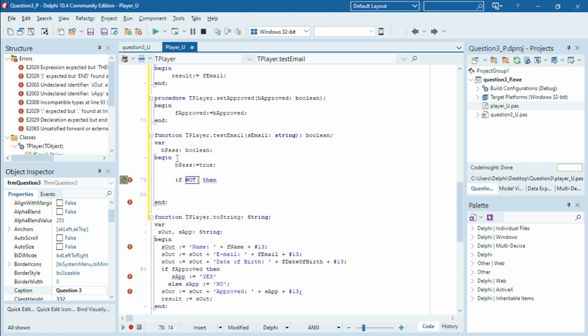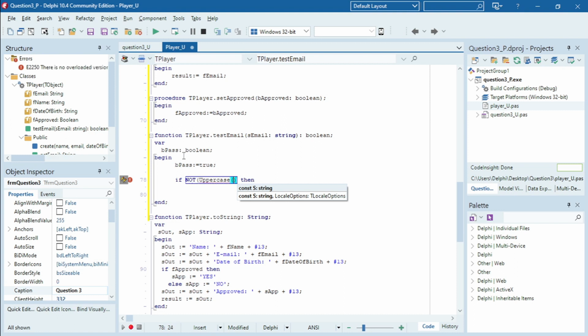There's obviously a variety of ways that you can do this. I'm going to check this whole email, converting it to an uppercase, but I only want to test the first character.